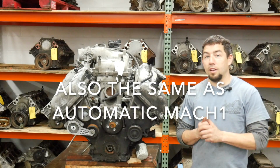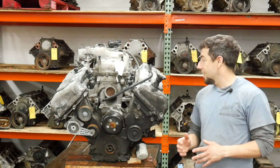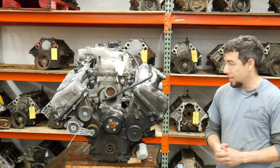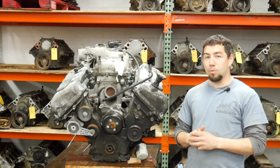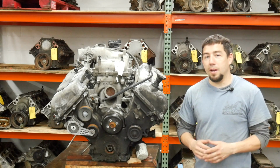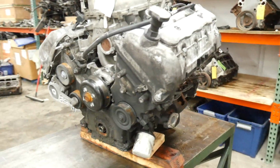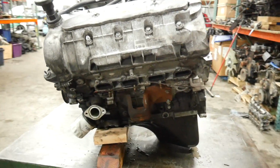I do know it has sat outside longer than anything else I think I've ever gotten in. It is super corroded on the outside. I am very concerned about the amount of rust in the cylinder walls and on the tops of the valves. But for the price I paid, I can't really complain. For its displacement, it is just one of the biggest engines.